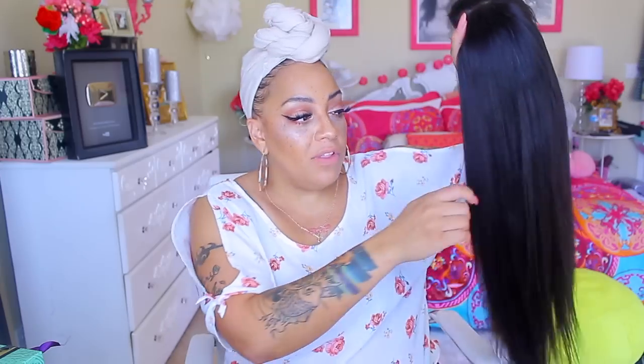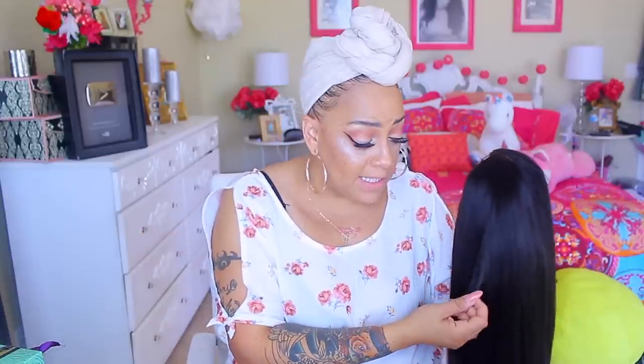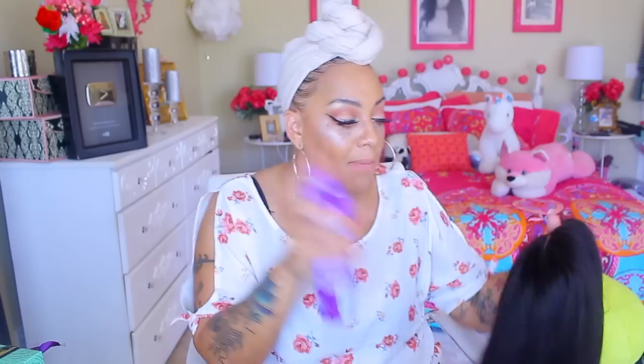But I did notice all the little lint stuck in the hairs. Whenever I have gotten hair from Chinese vendors, I've seen the lint stuck on the hair. That means it's the really cheapest of the hair, okay? And then I have to stand here and pull this stuff out and fight with the hair. There are a whole lot of tiny little hairs on this thing. On top of that, the closure has all these little short spots. I'm not sure if you can see that, but all these little short hairs sit right on the top, which is so annoying because I have to take my hairspray and mat it down. Okay, not a big deal.